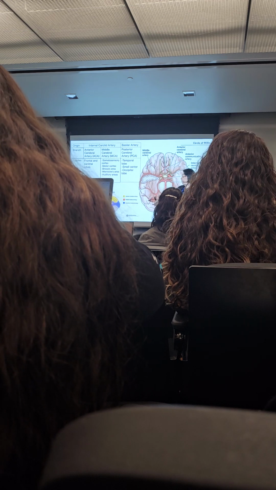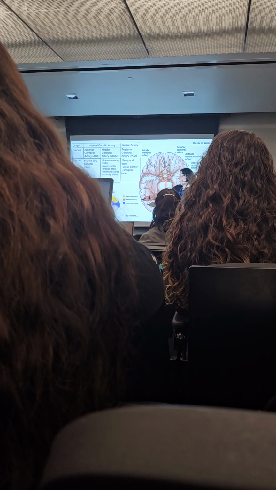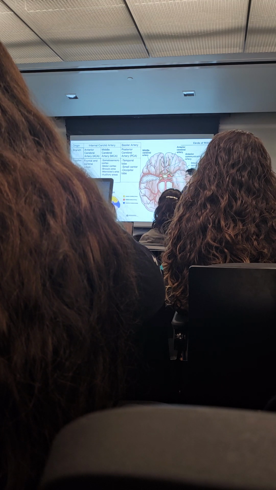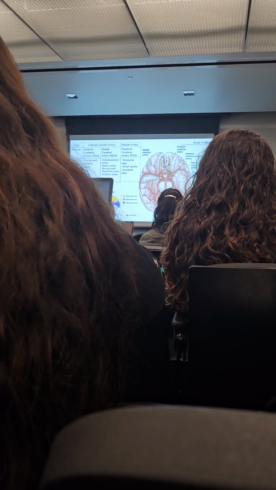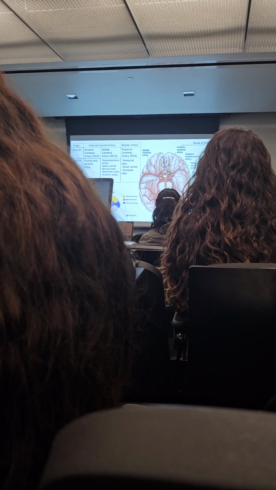And there's also a little picture down here. So you can see the middle cerebral artery affects that whole area. That's your parietal lobe. Your posterior cerebral, a lot more of the occipital down here. And then your anterior cerebral, some parietal, but mostly frontal. So if I have a blockage in my anterior cerebral artery, and I have frontal lobe damage, what are some symptoms that you're expecting? Thinking, processing, personality issues.